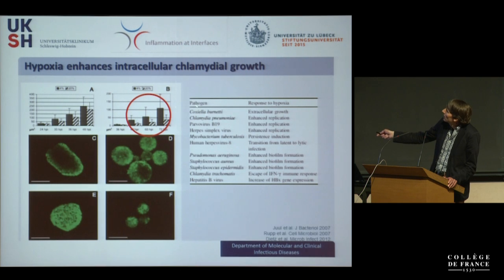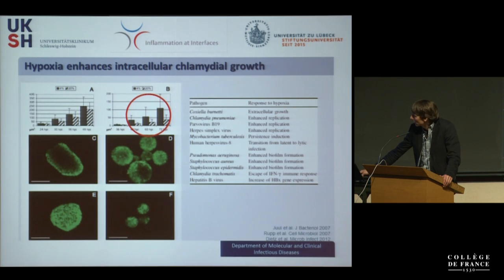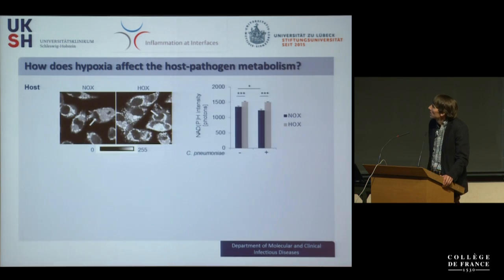But if you look in the literature, you see that also for Coxiella, they grow even better extracellularly if you put them in a hypoxic environment. You know that for viruses you can enhance their replication by just putting the cells into hypoxia. And you saw that some immune escape mechanisms are even favored in a hypoxic environment. So obviously it's a physiological thing, how bacteria adapted to the environment where they survived best. This has been neglected for a lot of years, but in the last 5 to 6 years, a lot of literature is coming out looking specifically at that part.